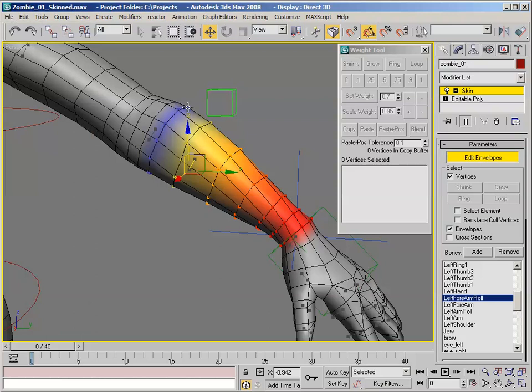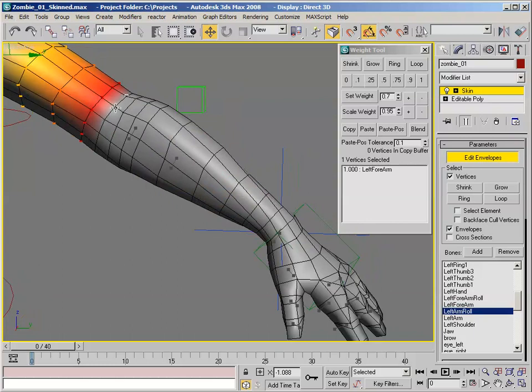Anyway, now we need to blend the forearm with the upper arm so we get a nice deformation at the elbow. So if we just highlight the left arm roll bone again, and then select the first loop below the ones we've already weighted, this one here, and weight that 0.9 to this bone, and then if we go for the next one down, loop selection there, and 0.5 weight.